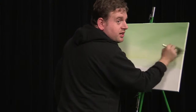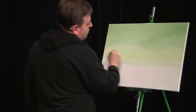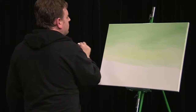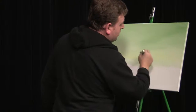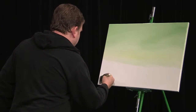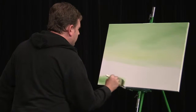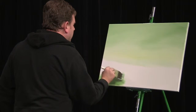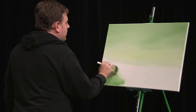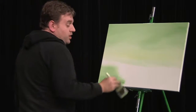And then we'll just blend out our sky. Because the colors here are similar, we're just going to use the same brush to do that with. Now we're going to come across the bottom and just start from the outside going in. Put some green down here and what's going to be water.